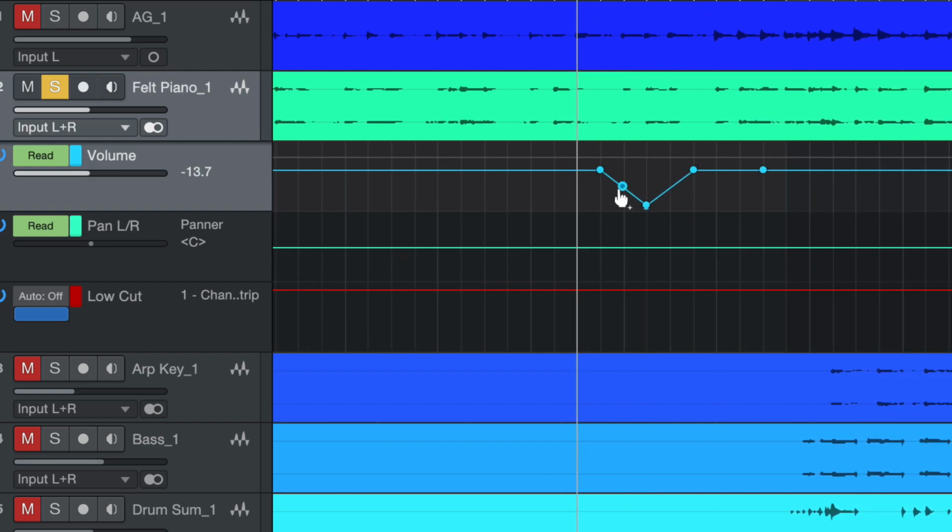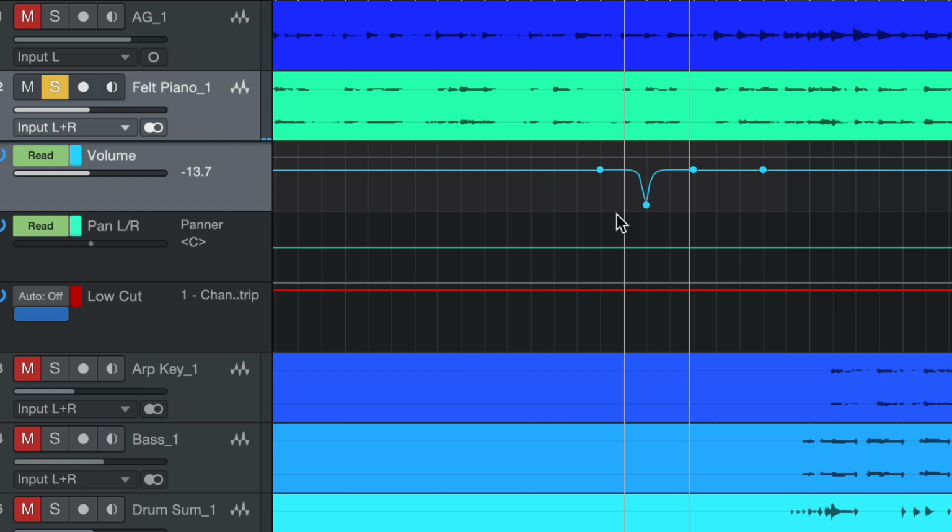You can hover over, you will see another dot here. You can actually change the curve. So in this case, it's a sudden down and sudden up. So this is volume automation.